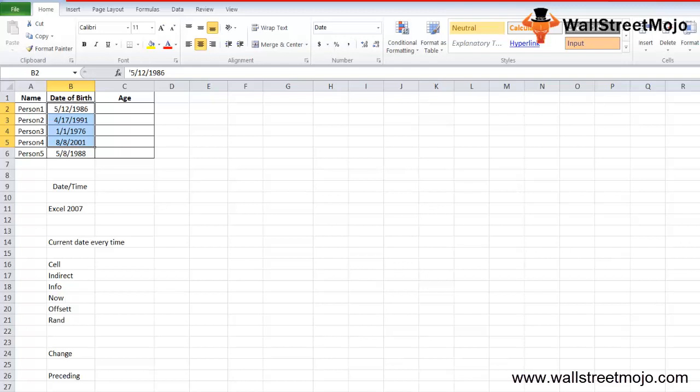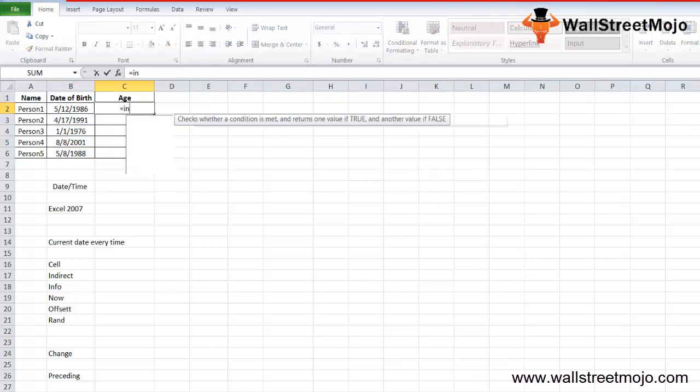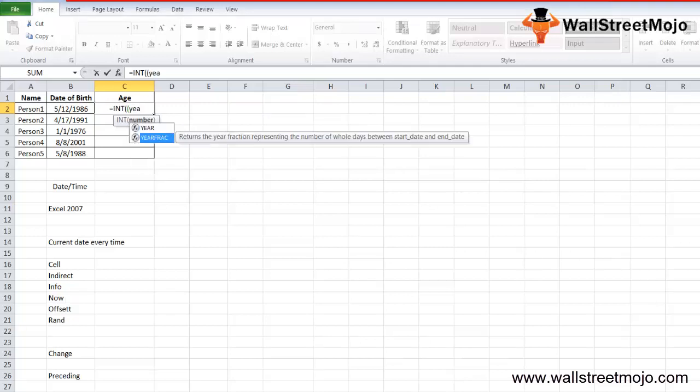So the TODAY formula in Excel to calculate the age is equal to the INT function, which rounds the number down to the nearest integer. Then open another bracket saying YEARFRAC, which returns the year fraction representing the number of whole days between the start and the end date.